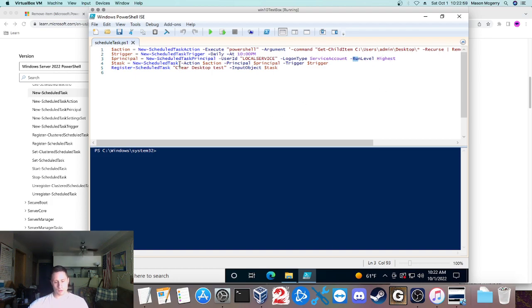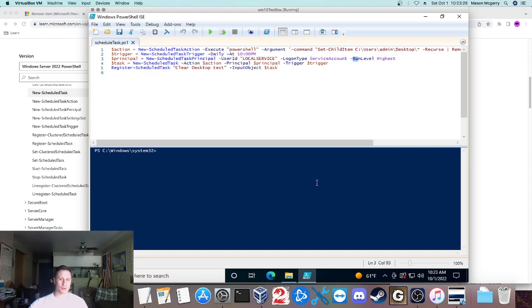Because you can do this all with the GUI. It's just that, say you have a lot of endpoints, a lot of computers, a lot of systems. Those are all basically the same word, the way I'm using them. But if you have a lot of computers that you want to have scheduled tasks on that are all the same kind of scheduled task, but maybe something slightly different, or maybe there's not any difference at all, it's nice to do this, because then you don't have to go into the GUI, which can take some time.